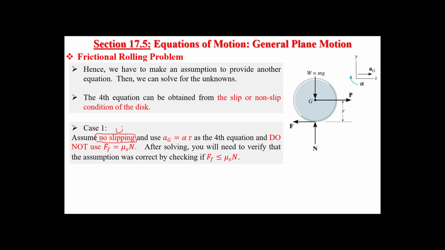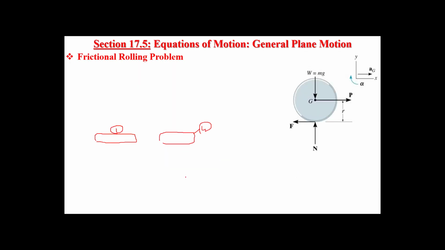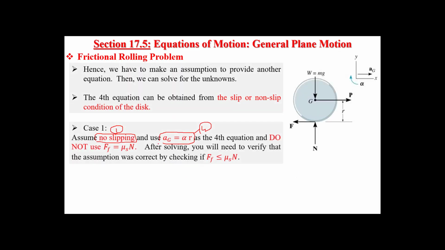سو اذا اجينا كمان هون وفرضنا النو سليب مباشره باجي بحكي انه السنترويد في له هذه الايكويجن. بالتالي هذه الايكويجن ايش صار رقمها؟ صار رقمها 4. لانه اذا بنرجع على الايكويجنز طلعوا في عندي الفا وفي عندي اي جي اكسلريشن. سو انا ربطت بين هذول الاثنين بمعادله رابعه، بالتالي بقدر اني اجي احل بالحذف والتعويض. okay. So we'll use AG equal alpha multiplied by R as the fourth equation, and do not use forbidden. okay. مش لازم نستعمل هذه المعادلة.